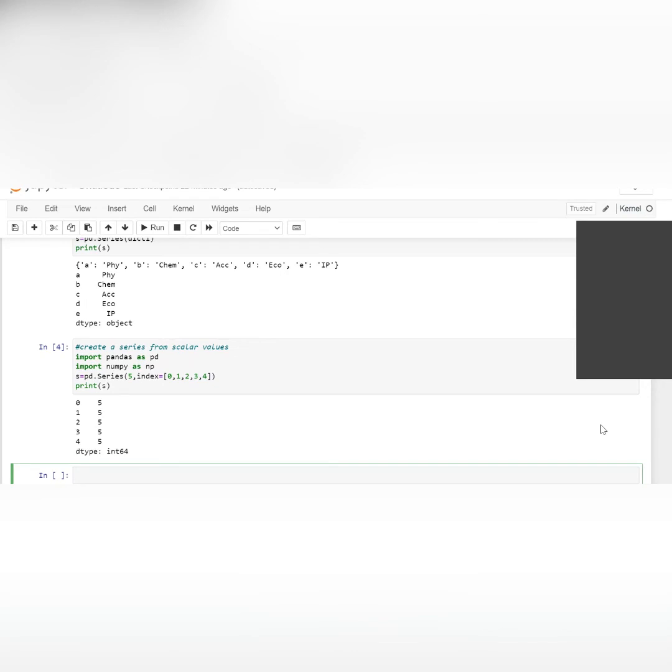The first thing you know very well, import pandas as pd. Put some series. How do you create a series of numbers?